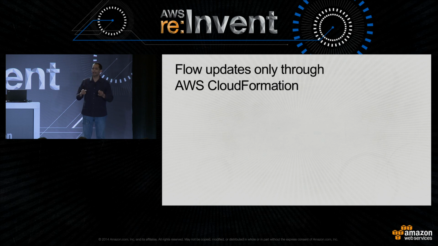Now, we understand that there will be valid situations where you would need to change a stack resource outside of CloudFormation. If it's the middle of the night and a server is crashing, you might want to go to the console and try a few different things. What we ask is that once that emergency is gone, make sure that you have a follow-up item to go back, undo those ad hoc changes, make those changes to the template, and flow them through CloudFormation, at least before you do the next stack update.